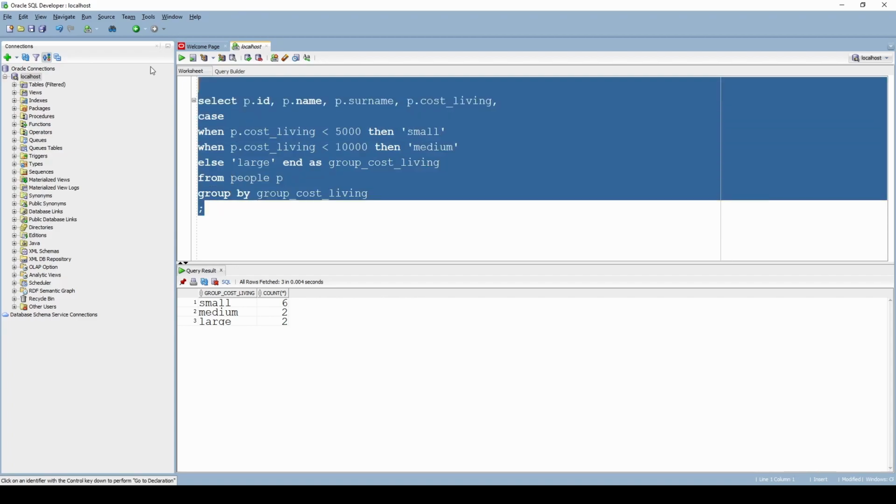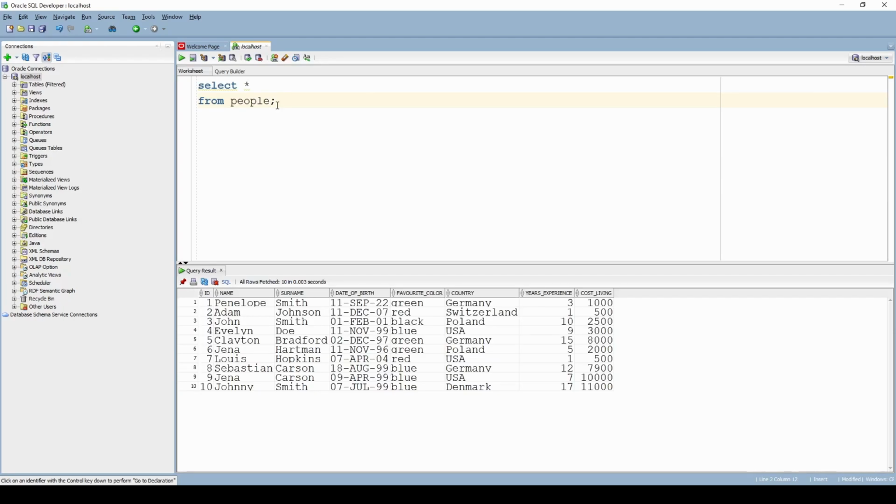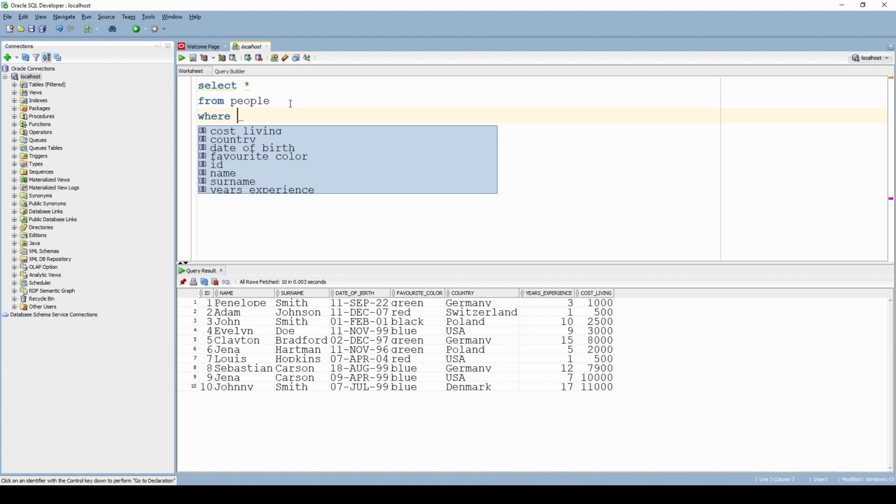Okay, let's remove this. Let's try to think about a different use of a case when. Let's select everything from people. So you can also put the case when statement in the group by, as I said, but you shouldn't do it. But you can also put this in a where clause. So for example, and this will be absolutely unnecessarily complicated, but sometimes you may want to do something like this. You can do where and now open and close the parentheses. Opening and closing the parentheses will ensure that what is inside will be resolved earlier than anything else. This is just like maths, right?